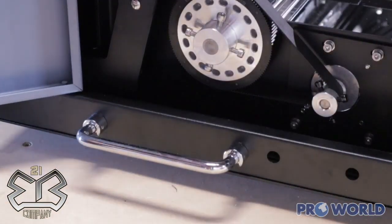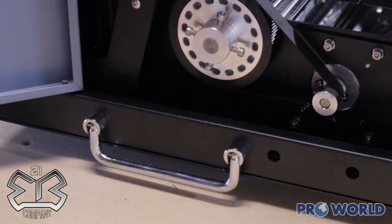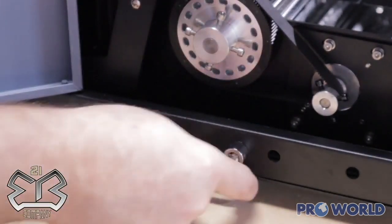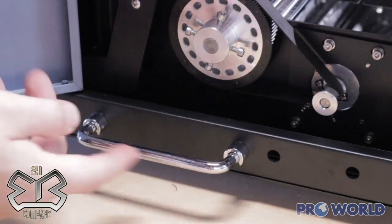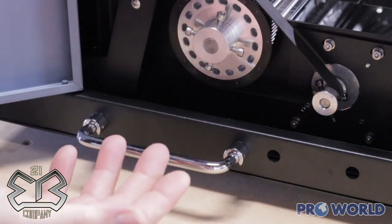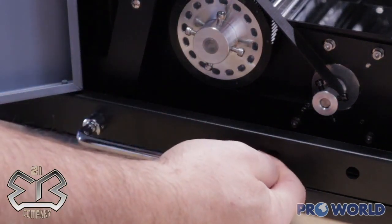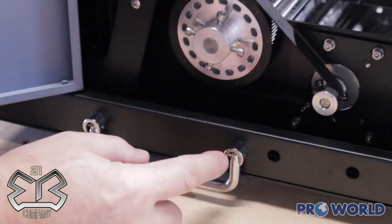One nice little touch that I love about this printer is that they've given you some nice sturdy metal handles. When not in use, you can just point them downward. This is pretty cool because most people wouldn't give you a feature like that. It would just be a handle that sticks out just like so. Why is this important? Because that's almost an additional inch and a quarter, maybe an inch and a half, on both sides. That's almost 3 inches added to the width of the machine. But this piece alone is about a half inch, so when you point that downward, it's only adding an inch of width.